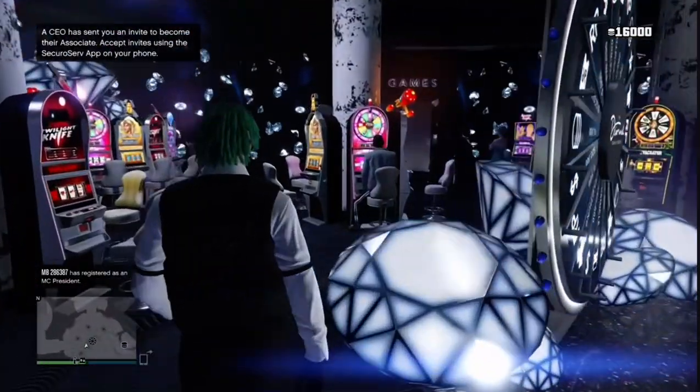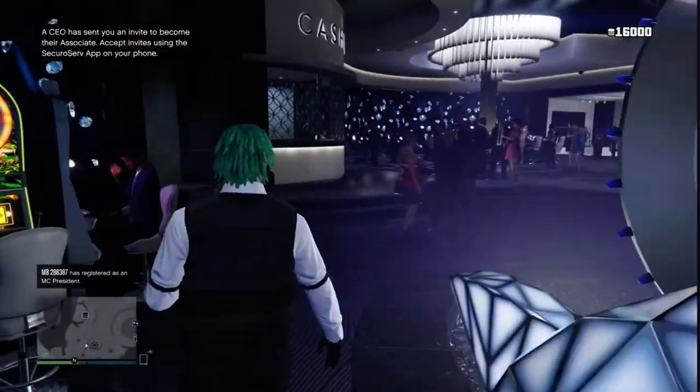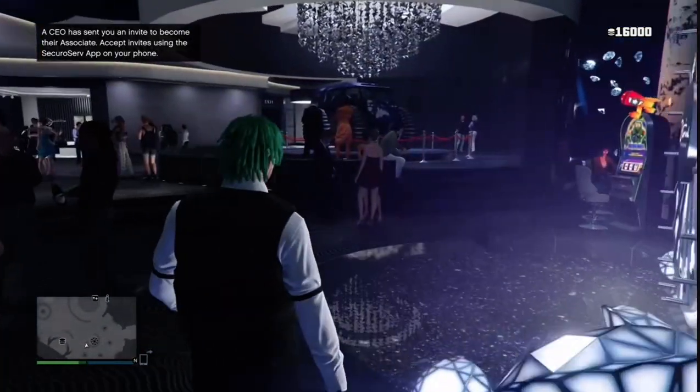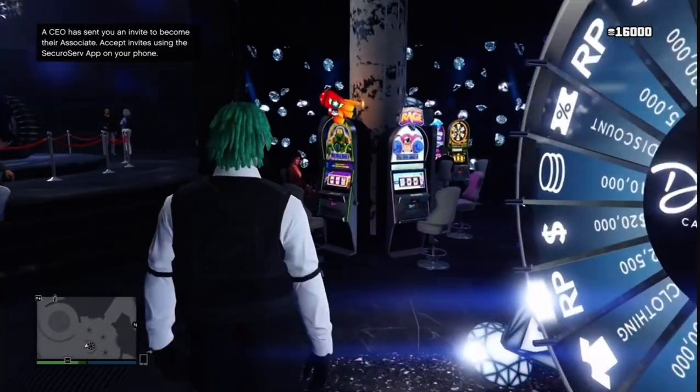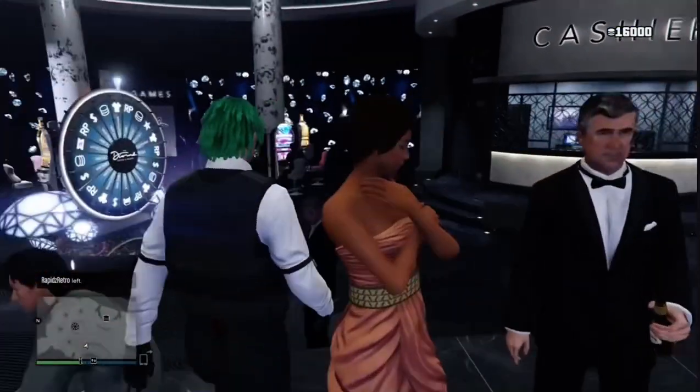So yeah, that's pretty much how the glitch works. And also, in the meantime of waiting, you can just spin every day, keep doing the glitch until you get what you want off the spin wheel. It's a really cool glitch.